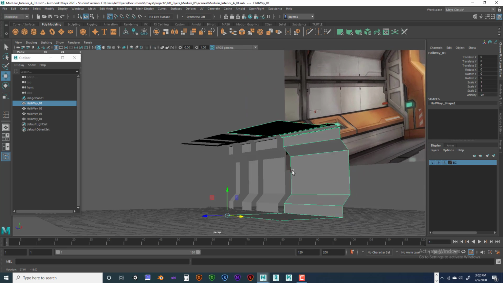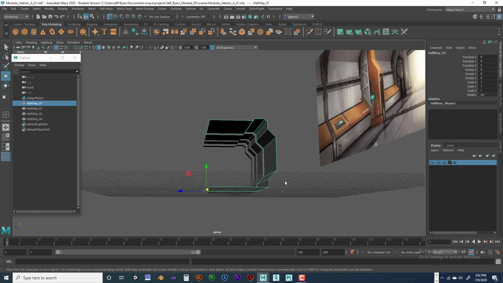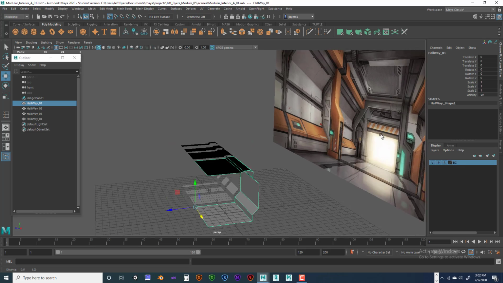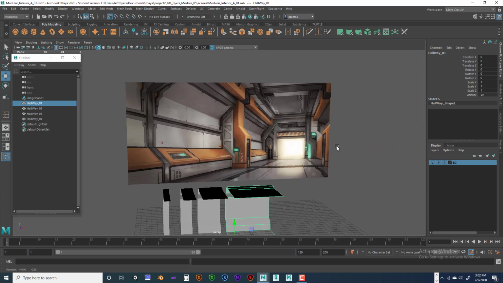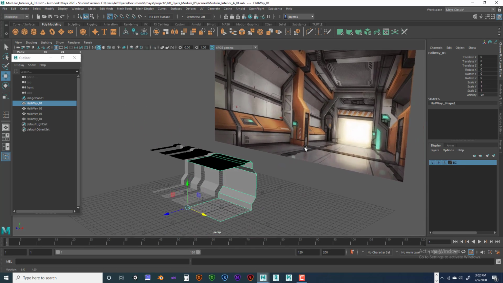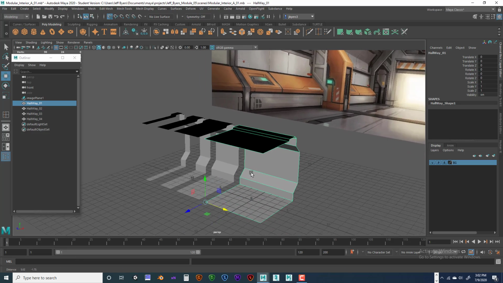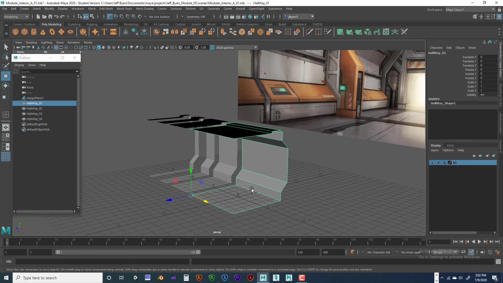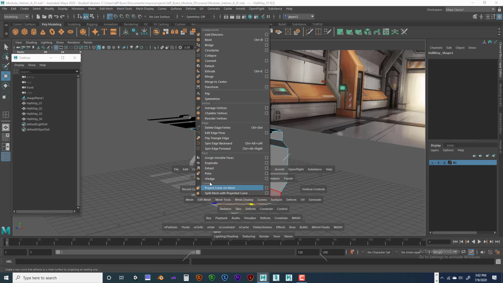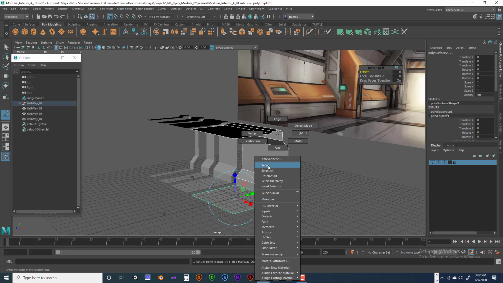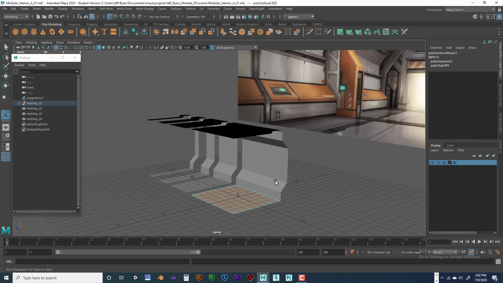Alright, so the next thing you want to do is figure out how you want to break this up. That's another thing that you need to have planned. Normally I would tell students that when you are creating modular pieces, you would have to go in here and select the face, and you would have to extract it. So, edit mesh, extract, and you would extract that piece. You want to keep them together still.